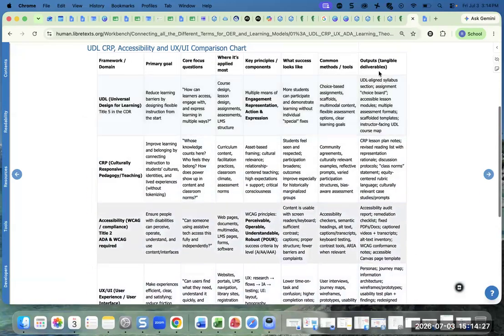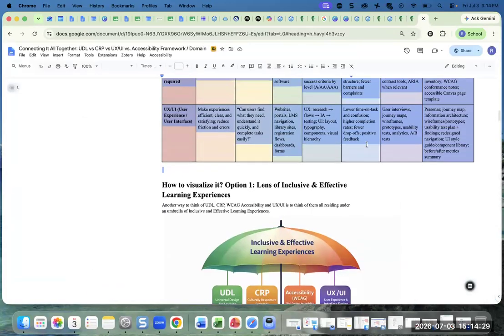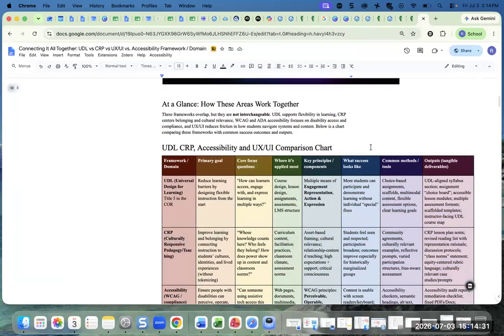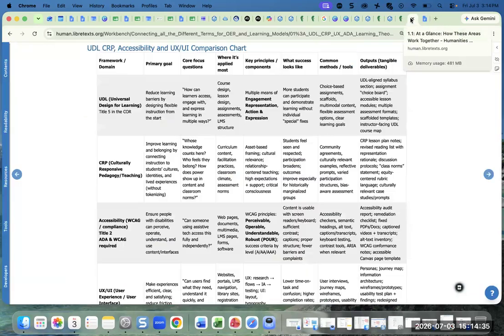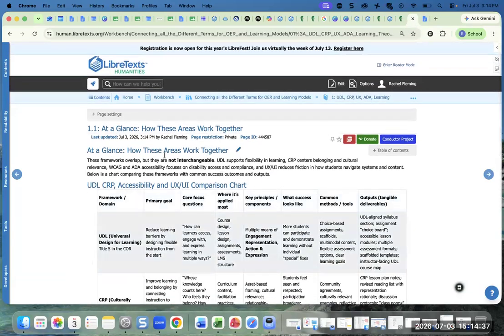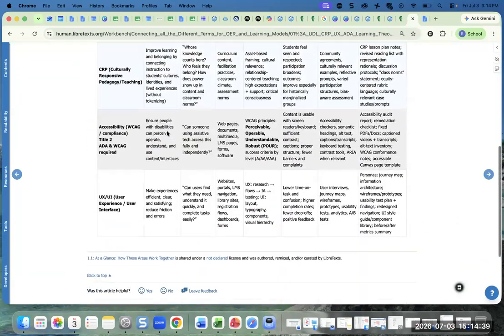Now, you'll notice that I really like the pretty colors. You'll see everything's rainbows for me. I like a lot of rainbows. But again, you have to think about what's best for true readability. So we've copy and pasted this content in here now. At a glance now has this in it.